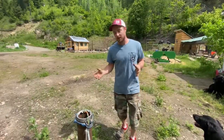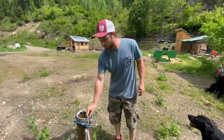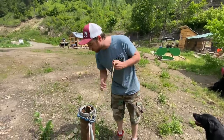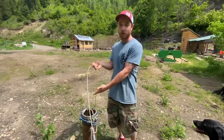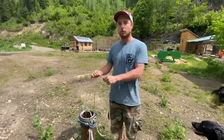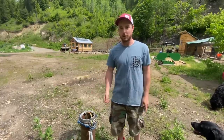So the big mistake that Liz and I ended up making when we installed our pump on our own was we used this cheap yellow rope. And the problem with this cheap yellow rope is I don't know what kind of dyes are in this. This isn't rated to be sitting in your water. So our goal today is to pull the pump out, put some steel cable on it as a safety chain. Hopefully it makes the water a little bit safer to drink.